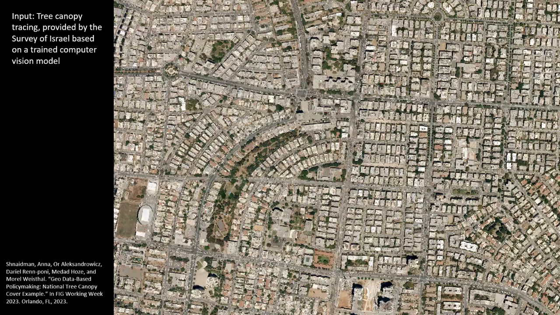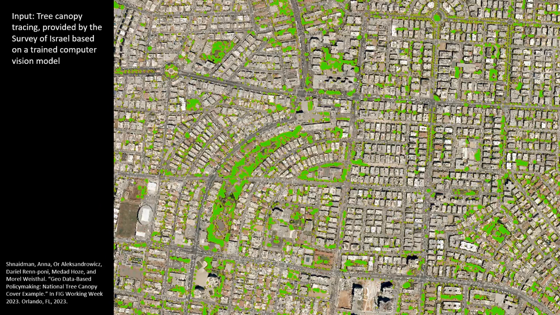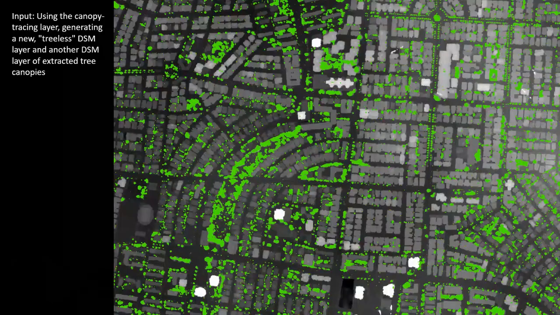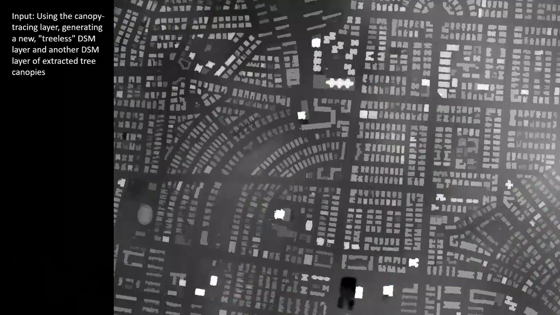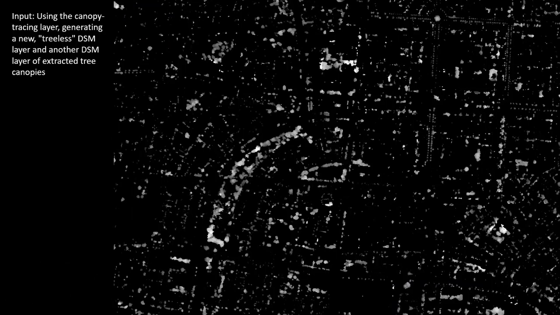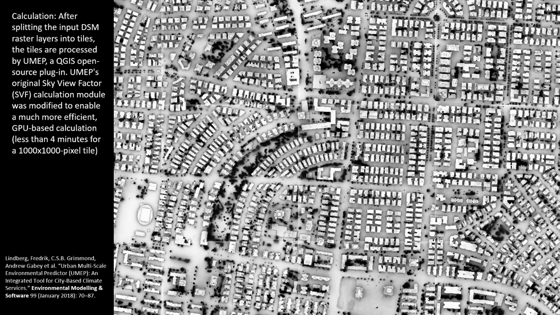Now, there is a catch here because in UMEP you have to divide between the buildings and the tree canopies, which is not an easy task. Fortunately, in Israel, since last year we have a national tree canopy layer that was produced by the Survey of Israel, and extracting tree canopies from these DSMs is quite easy. We thought of integrating this into our own tool, but we didn't get to it. Maybe in the future, I don't know. But in the end, you get a tree canopy DSM and a building DSM, and then you can move on to generating sky view factor layers.